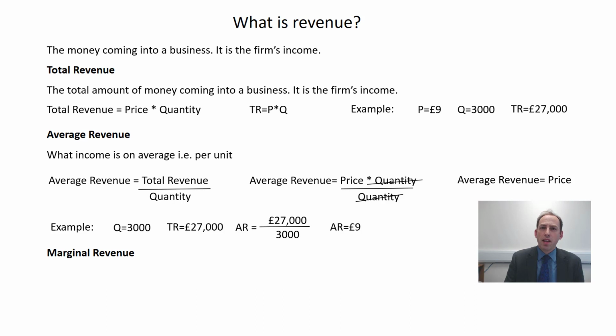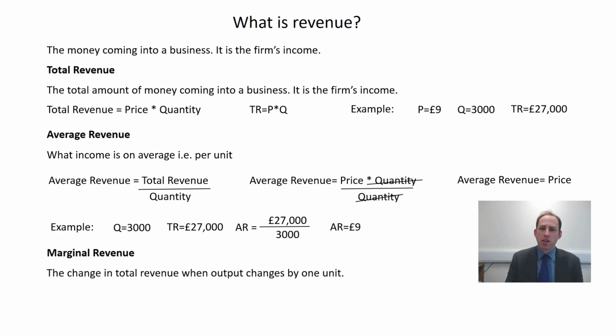Then finally, we come on to the concept of the margin, and this is a concept that you may or may not be familiar with. The margin basically looks at the very edge, like a margin on your piece of paper, the very edge of activity. In this case, it's output, so we're looking at how much a firm decides to produce and sell. So what's the change in revenue when the firm sells one more unit, or possibly even one fewer unit? It's the change in total revenue when output changes by 1 unit.